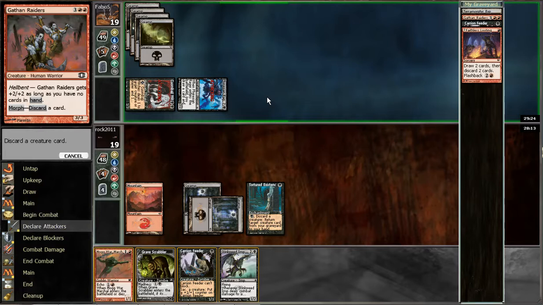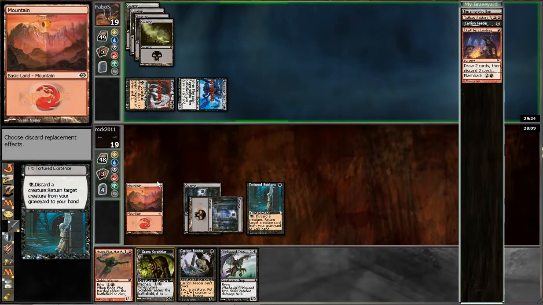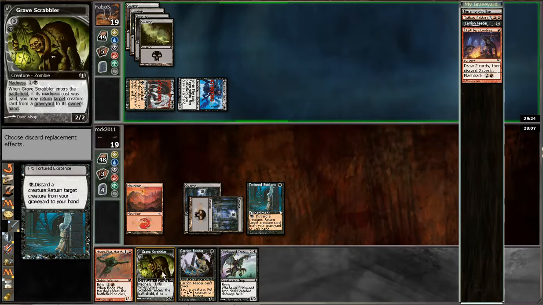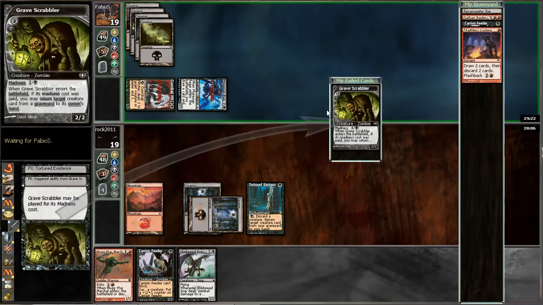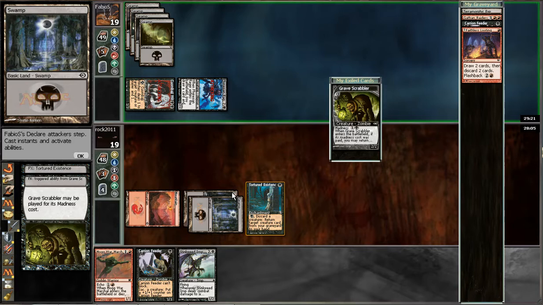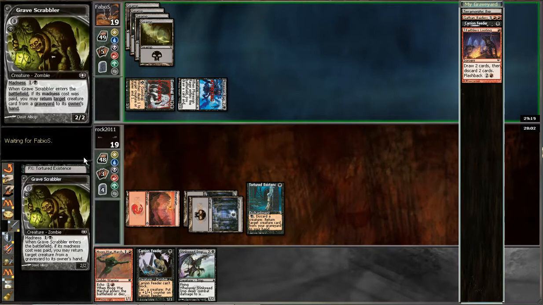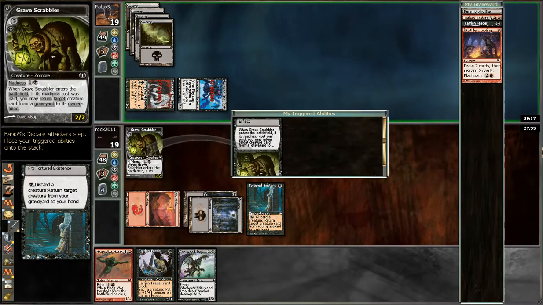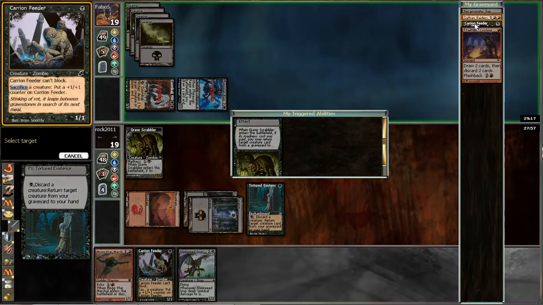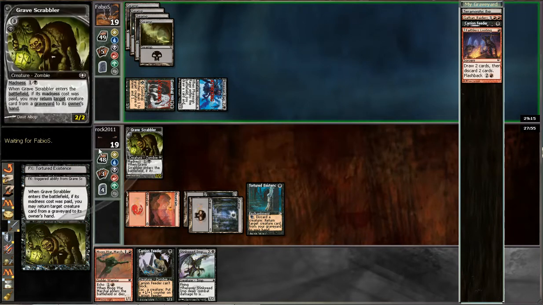Gathen Raiders. We're going to pitch Grave Scrabbler. Choose the discard replacement. We're going to discard with Madness. And we're going to go ahead and return the Carrion Feeder as well, since we're going to make this trade here and put Grave Scrabbler in our yard.